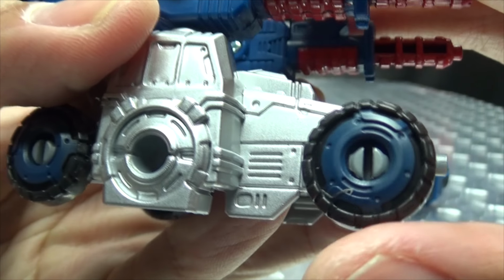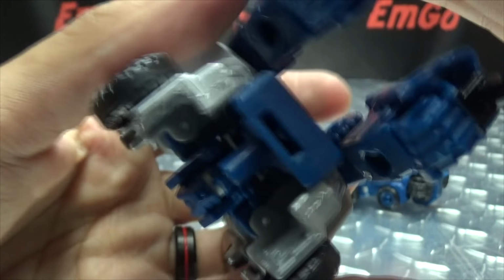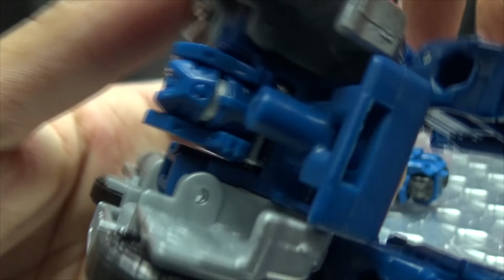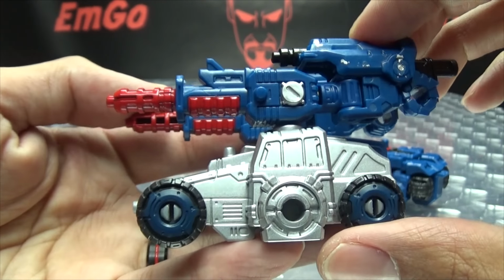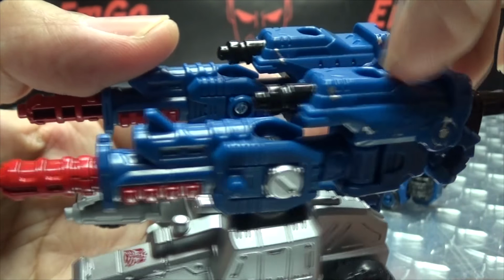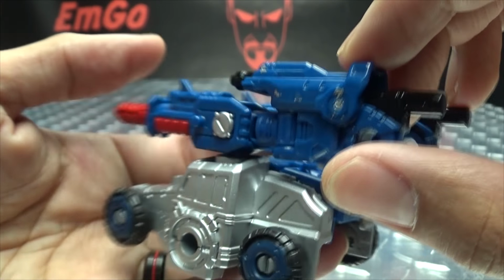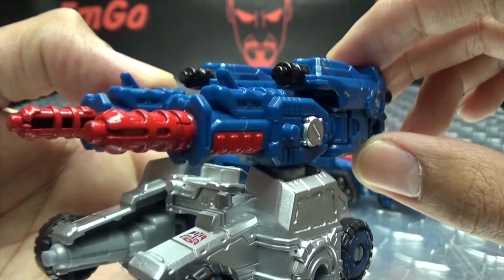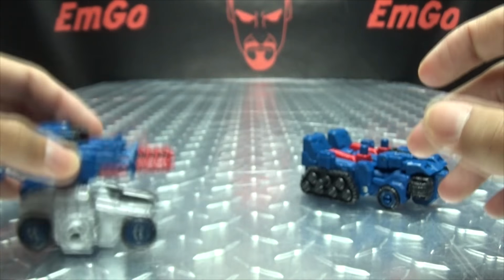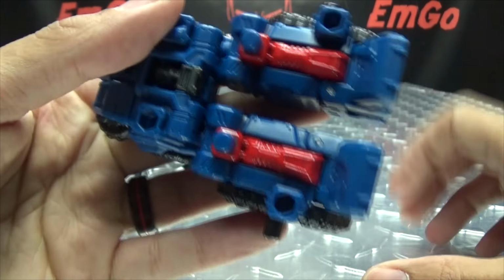throughout. You got some blue there for the rims, some blue in the back there. Down here, there's his head, bleachable. And up here, these big guns you can see done in blue and red with some silver and some black as well. You can see the robot mode hands just kind of hanging out back there, but that's pretty much the case with COG. Still, it looks pretty good. Has little rolling wheels. It can roll, as rolling things should. Hooray for rolling.